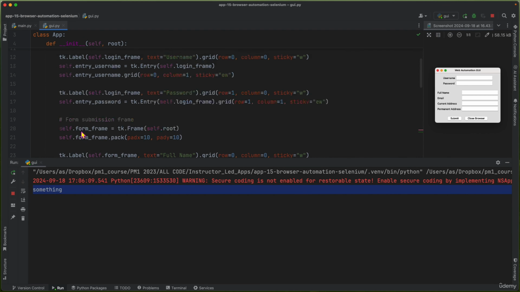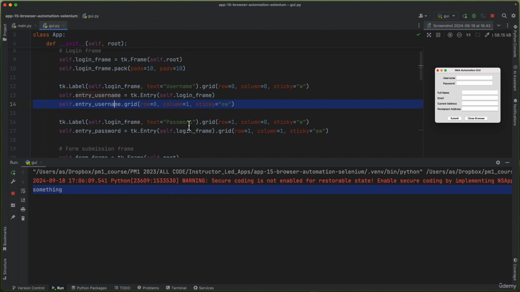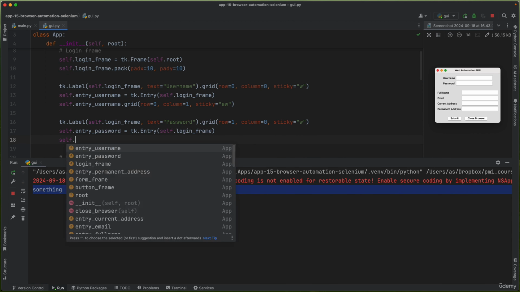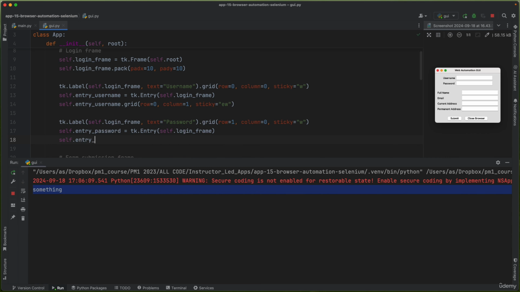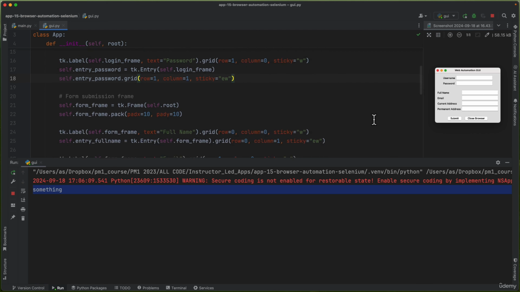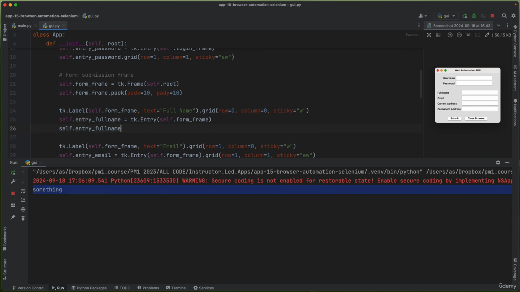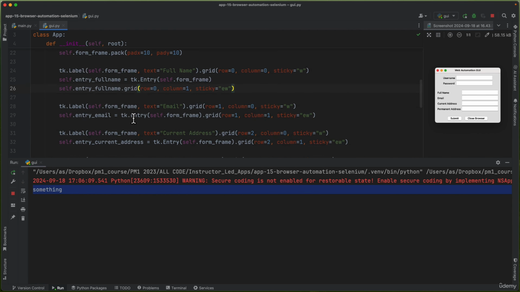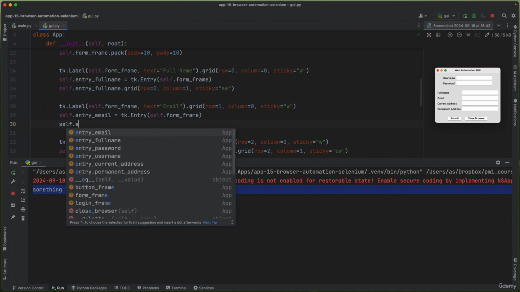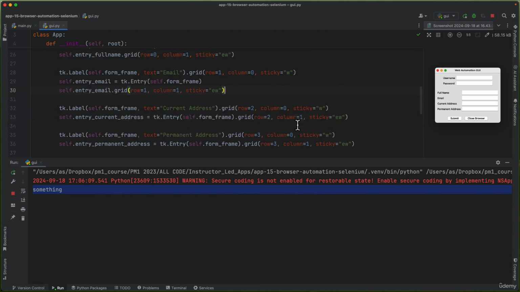So we need to do this with every other method. So we cut that, self.entry_password. With full name as well. Full name, add that. For entry email as well. So self.entry_email, add that.